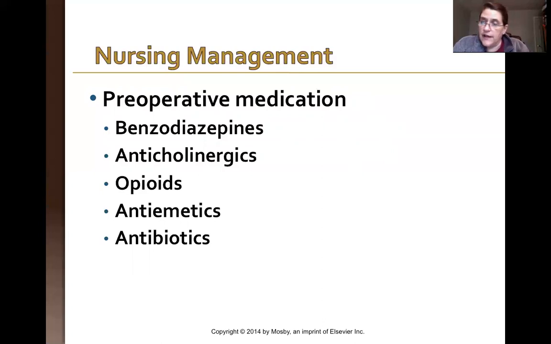Anticholinergic drugs, and atropine is one of those drugs. Typically they'll receive that downstairs in the holding area. I don't know where downstairs is in my facility. And one of the side effects of atropine is that it's going to help dry up the secretions. That's why we give it, because we don't want someone slobbering all over and swallowing or aspirating mucus while they're unconscious. So we're going to help dry up their secretions a little bit.